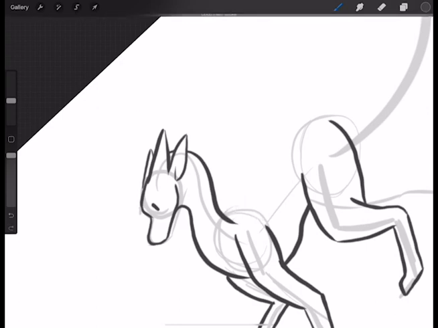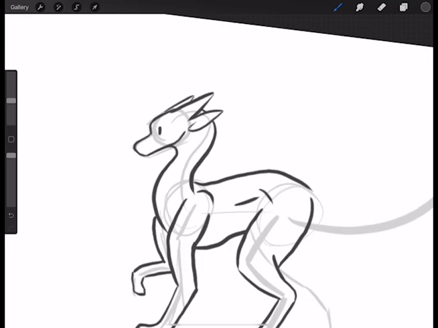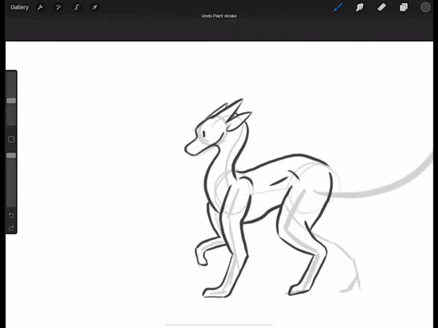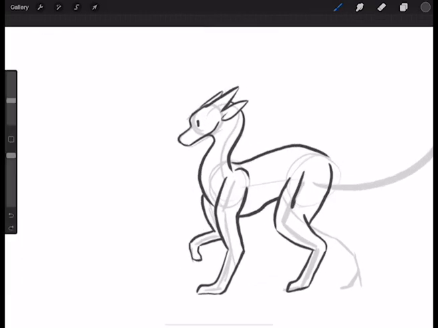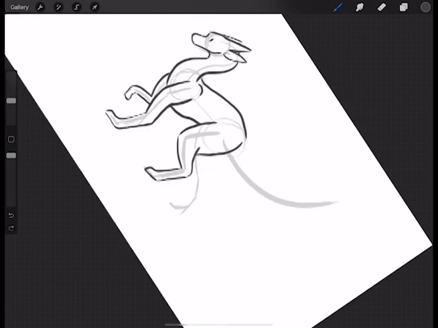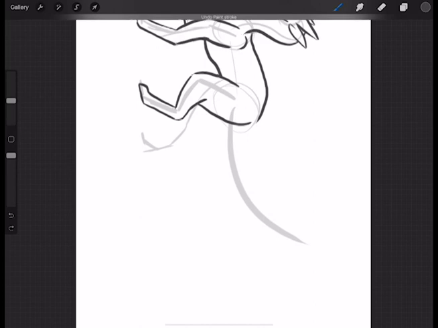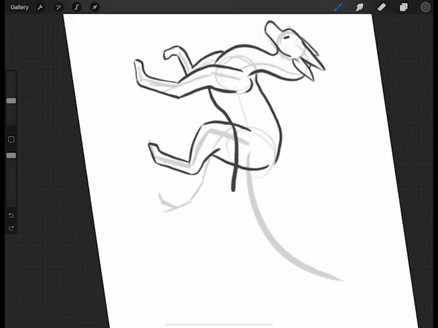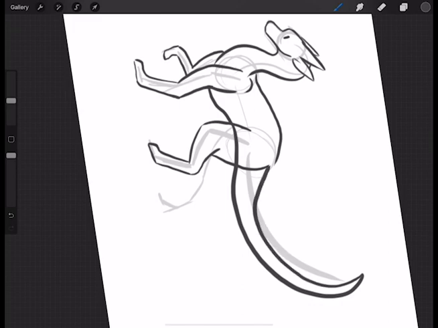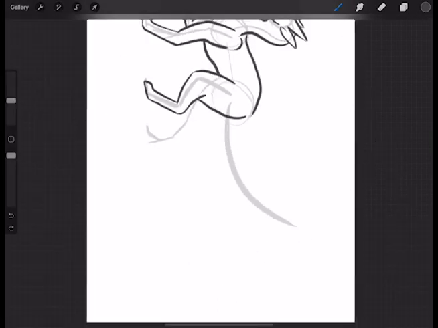So you might want to add shoulder blades right here. And the back's kind of, the butt kind of is higher up than the front, mainly because these back legs are bigger. And then the tail, again, you can do whatever you want with that. But here's the thing, like I said, it's a snake, so you're going to want to connect right to the tail. You're going to want it to connect really good, so it looks nice and makes sense.